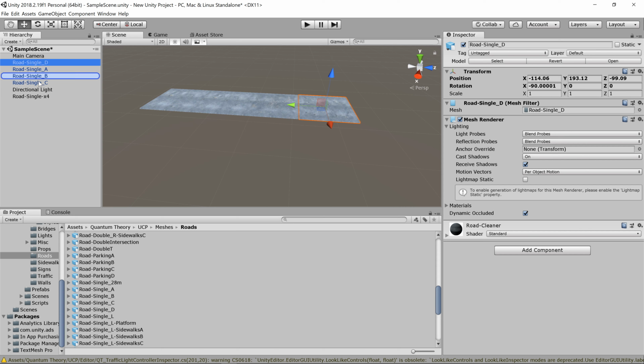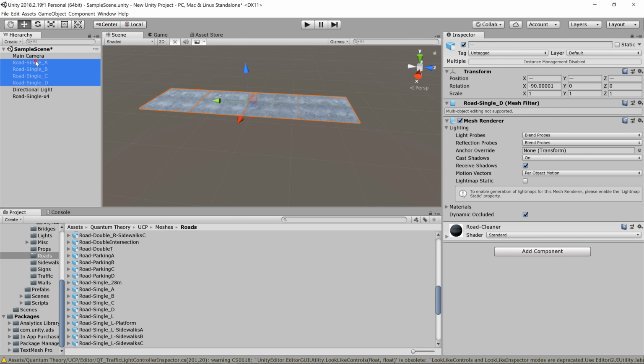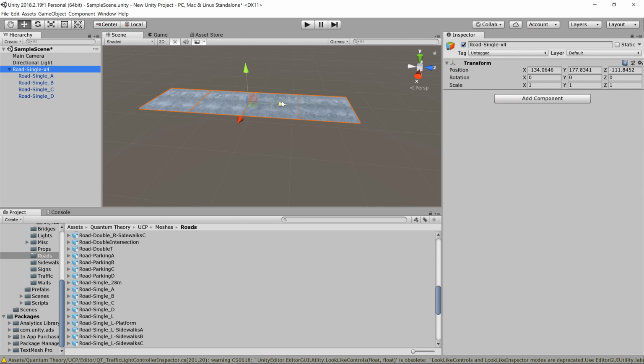Just sort it a little bit. And then I am going to move all that to this.